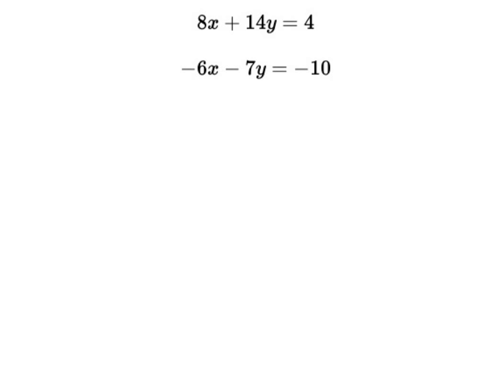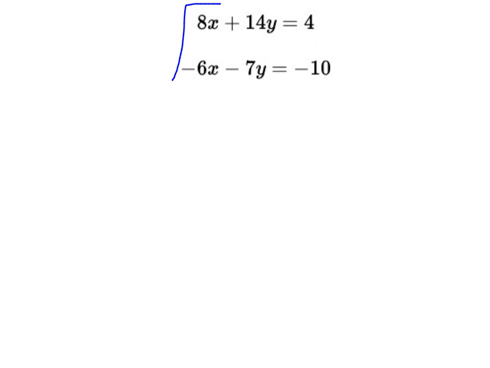We have another system of equations problem. We have to figure out whether we should use elimination or substitution. Here it looks like our x's are lined up, our y's are lined up, and our numbers are lined up with that equal sign lined up as well. So we know that this is probably going to be easily done with elimination. The hard part here then is we have to figure out how we can eliminate one of these variables.